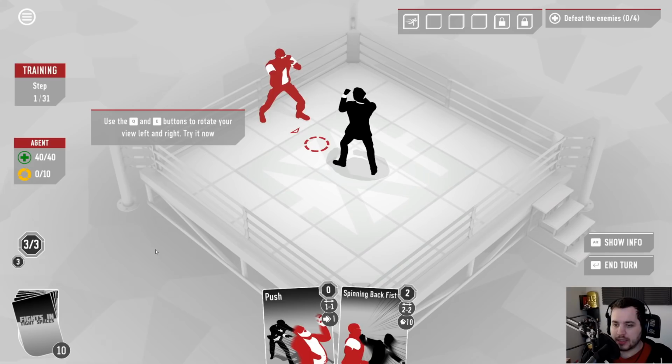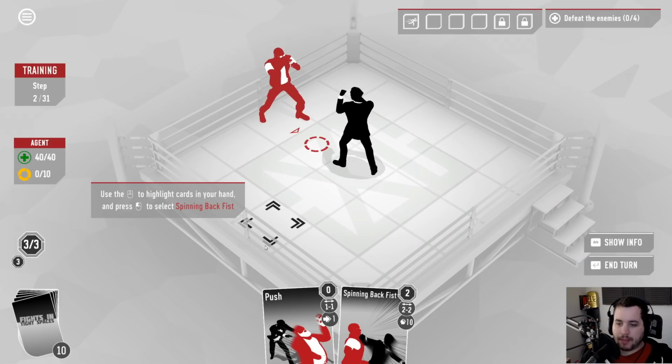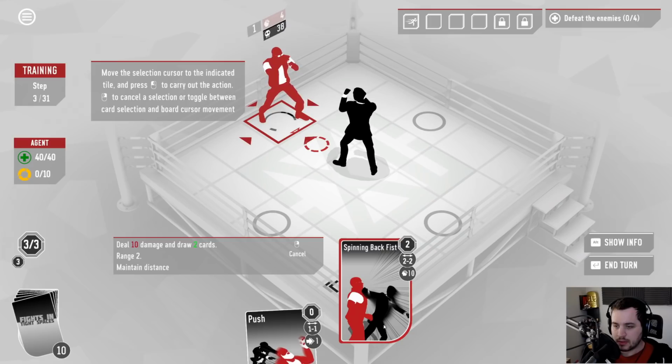Use the Q and E buttons to rotate your view left and right. Try it now. Look at me go. I'm a pro. Use the mouse to highlight cards in your hand and press the left click to select Spinning Back Fist. Move the selection cursor to the indicated tile. Press left click to carry out the action.